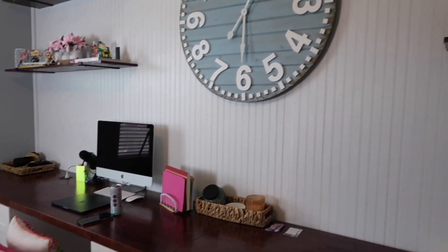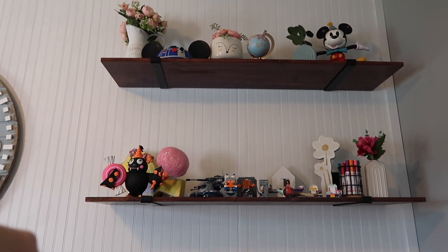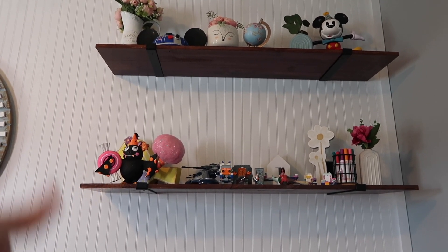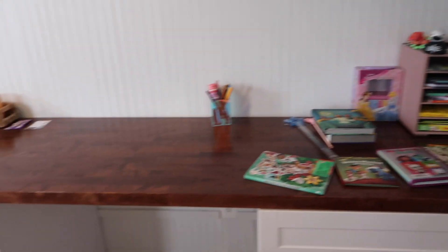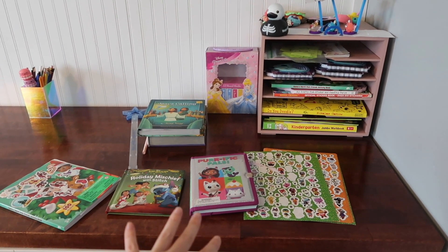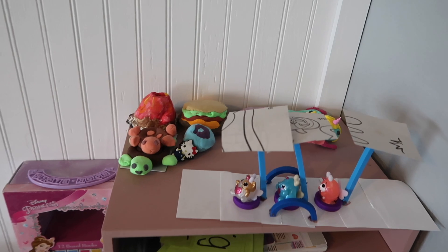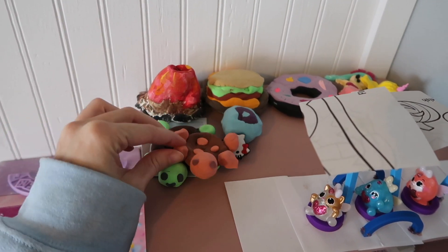Now that we have organized my side of the desk area, we're on Bentley's side. Technically it's Bentley and Brooklyn's little area, but Bentley uses it more. This is how she wants to style her shelves — she's allowed to style them however she wants and I think they look great, so we're going to keep them as is. Over here she has tons of coloring books — I'm going to figure out which ones are all marked up that can be tossed and which ones she hasn't touched.